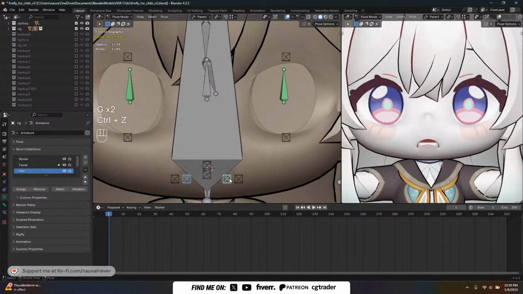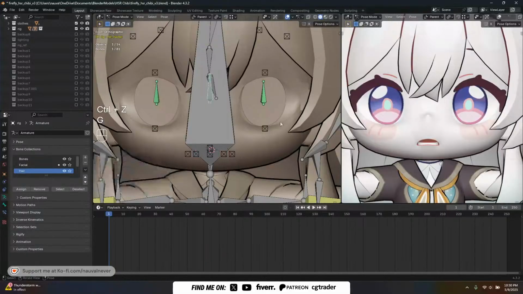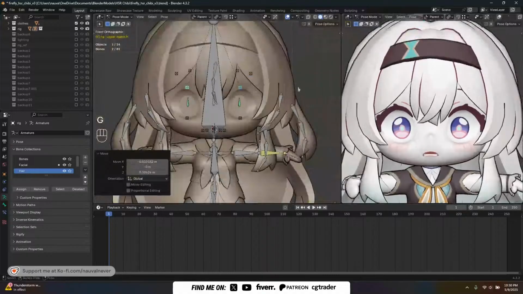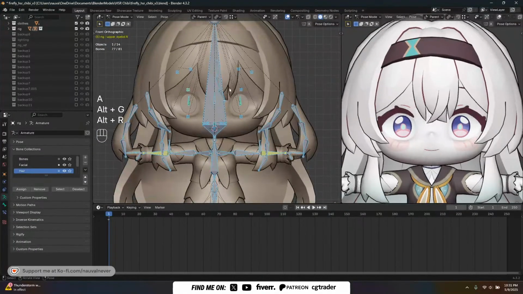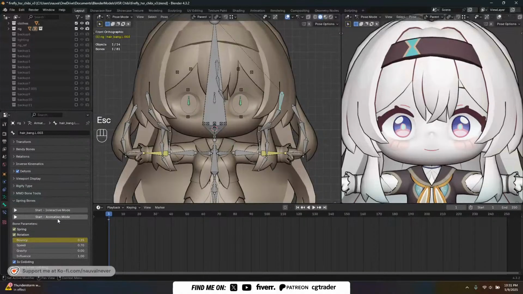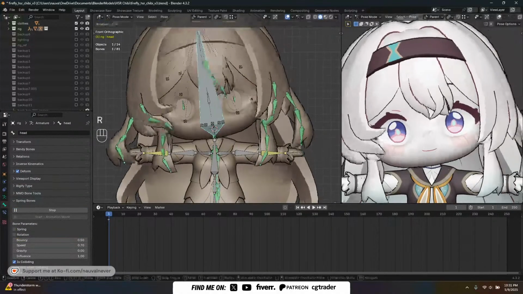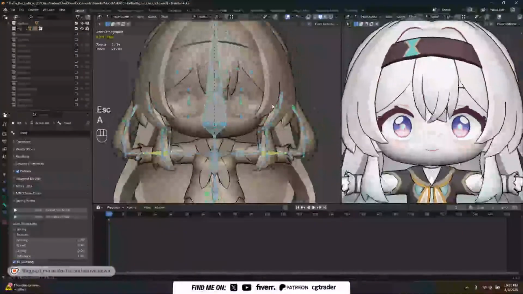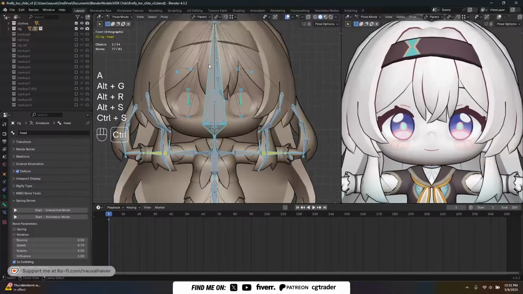Let's see. Surprised, like that. And for the hair, we can use the add-on here, so it can move like hair. Yeah, that's pretty much it, I guess.